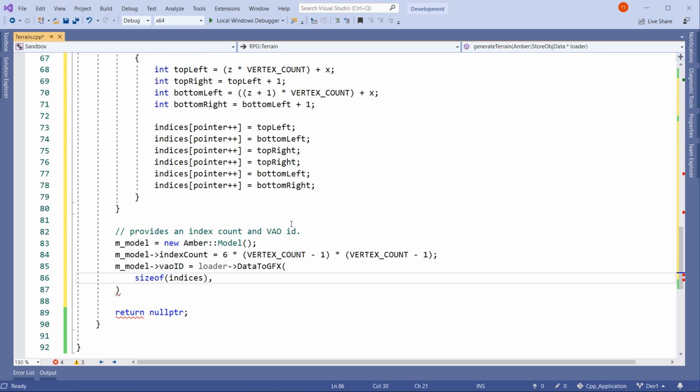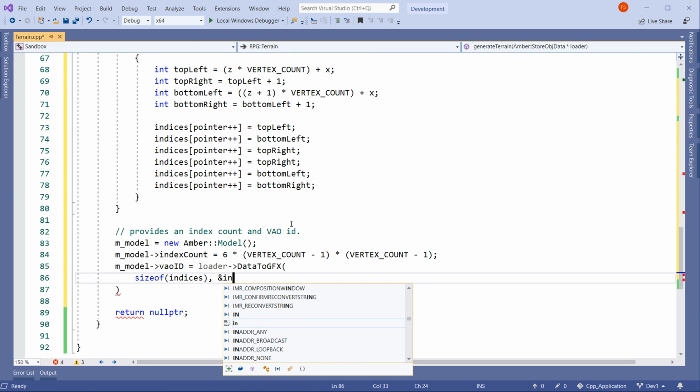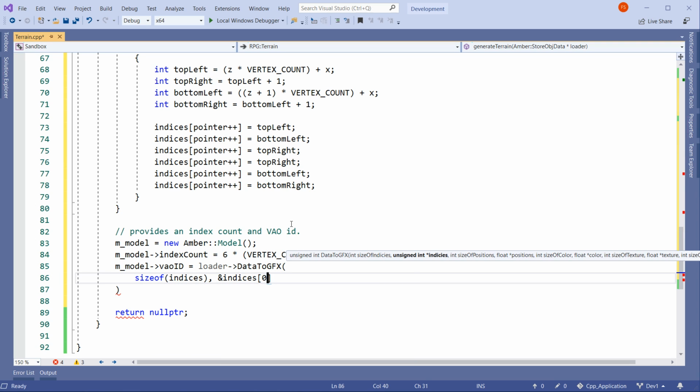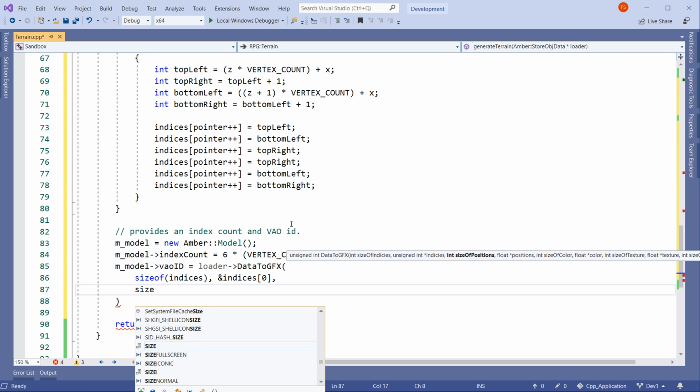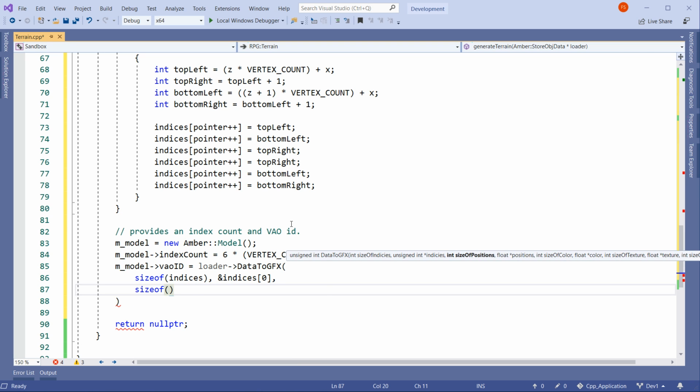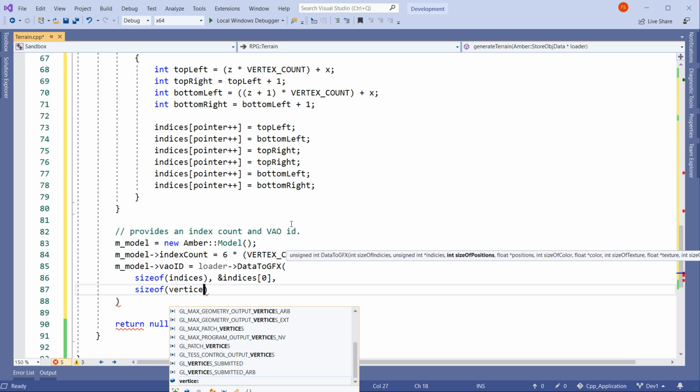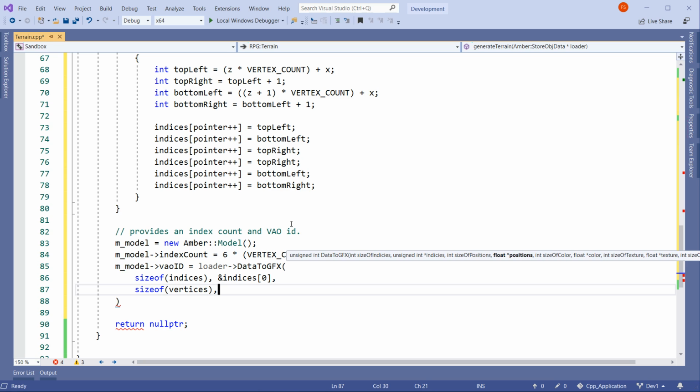So it's going to be the address of indices 0, first address. Comma. What do we need to do next? Positions. So that's size of vertices, or our positions in this case. Comma. Yeah, unsigned int indices.